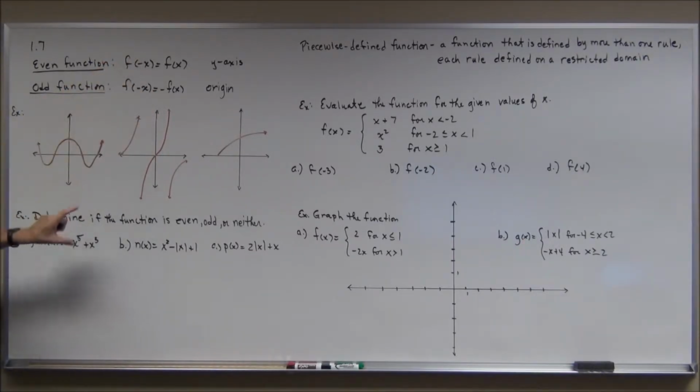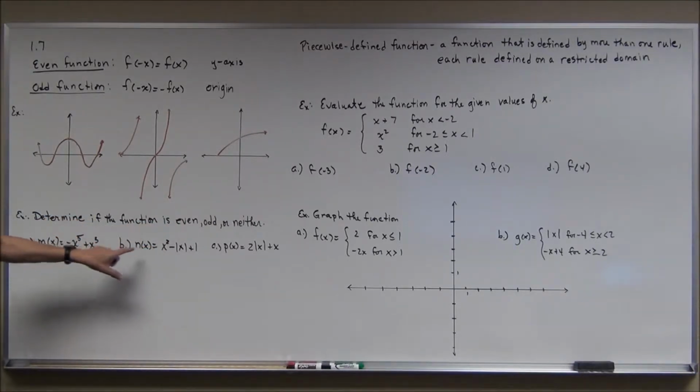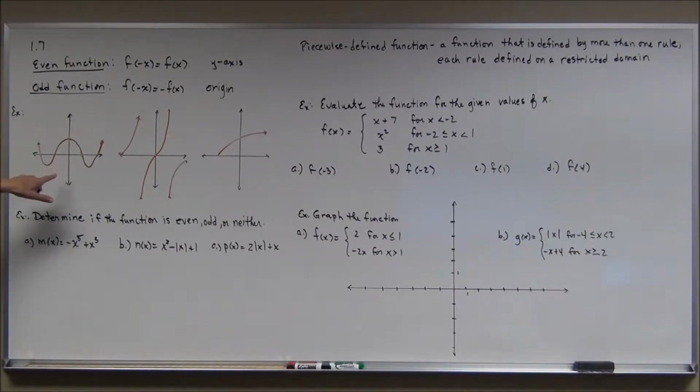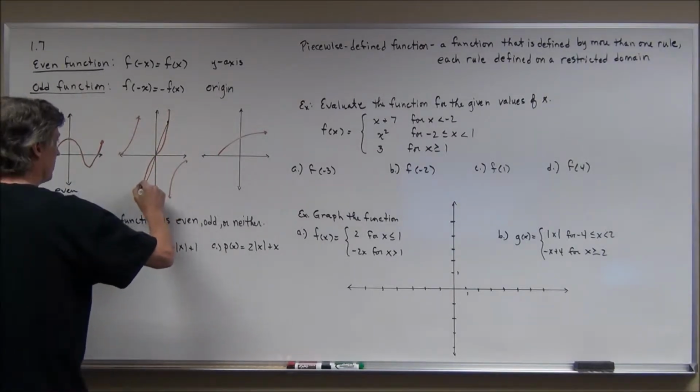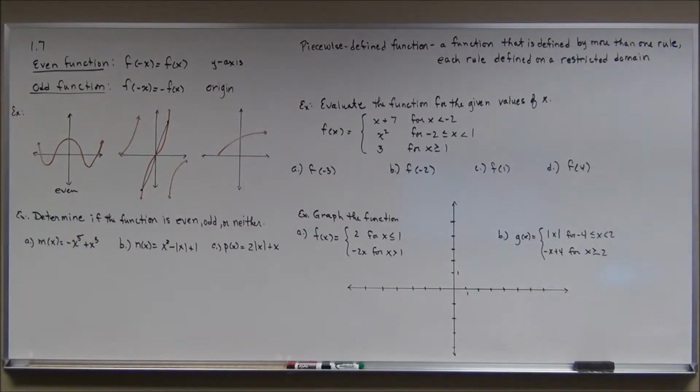Now I'm going to use these two down here to determine whether or not these guys, m of x, n of x, and p of x are even or odd, or neither. But just based on the appearance, and I know this is based on my graphs, and hopefully you can follow my graphs here, do you see that this graph appears to be symmetric to the y-axis? Of course, if it's in the textbook, it's going to be a much better graph, but based on its appearance, this is an even function. Whereas this has symmetry to the origin. And again, for every point, there's another point such that the origin is the midpoint of that line segment. And you can see here that that's the case.